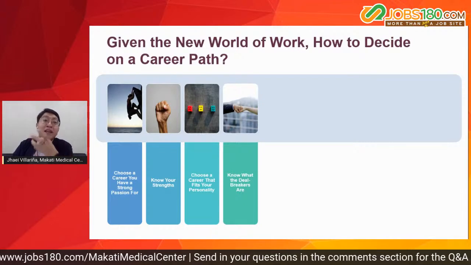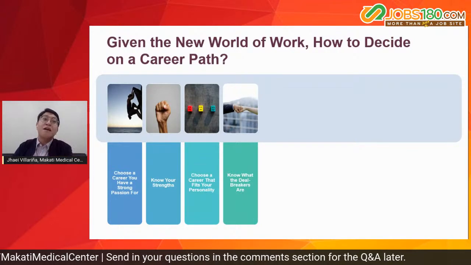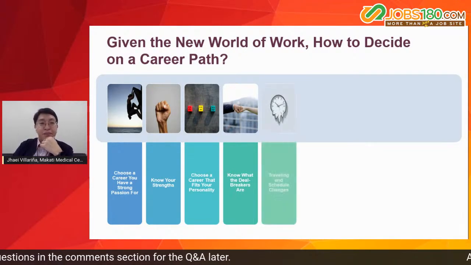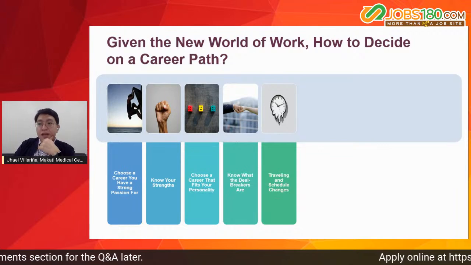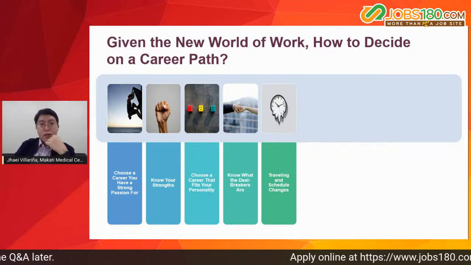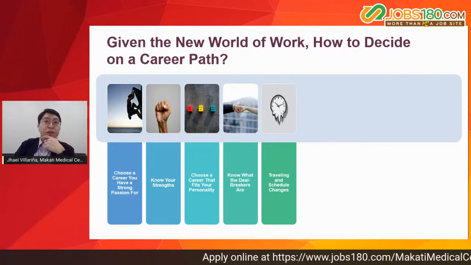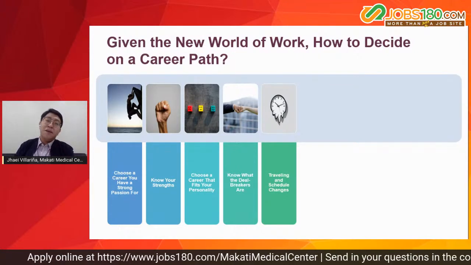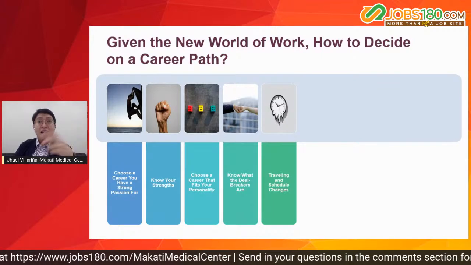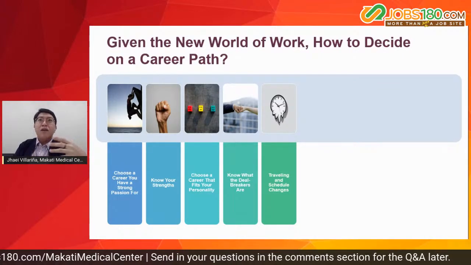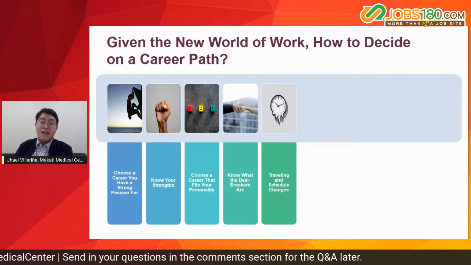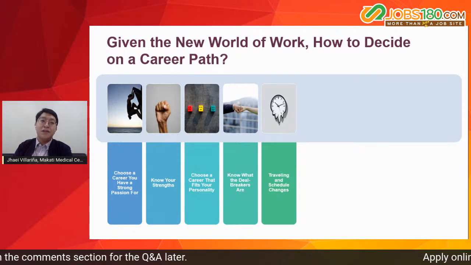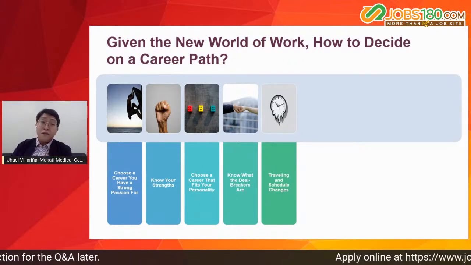And what are the expectations of the company for you in the next coming months when you are hired in the company? And then traveling and schedule changes. So with this one kasi, syempre, iba-iba ng work setup yung mga institutions natin. Like say si banking. Si banking most of the time day shift lang yan. And then kapag napunta ka naman sa healthcare provider or yung healthcare institution, mostly ito 24/7.